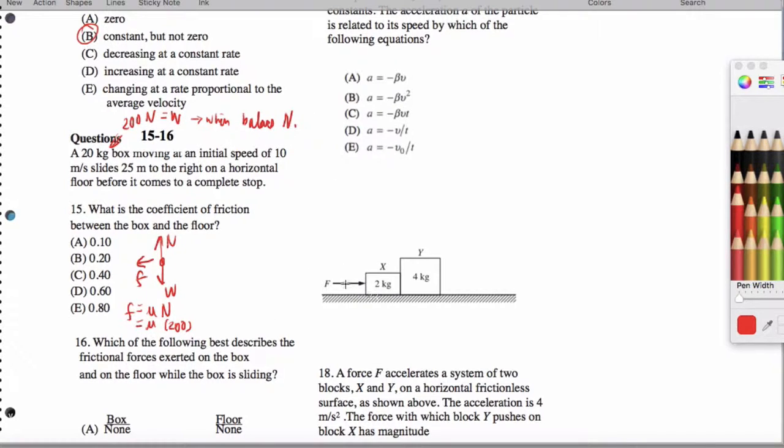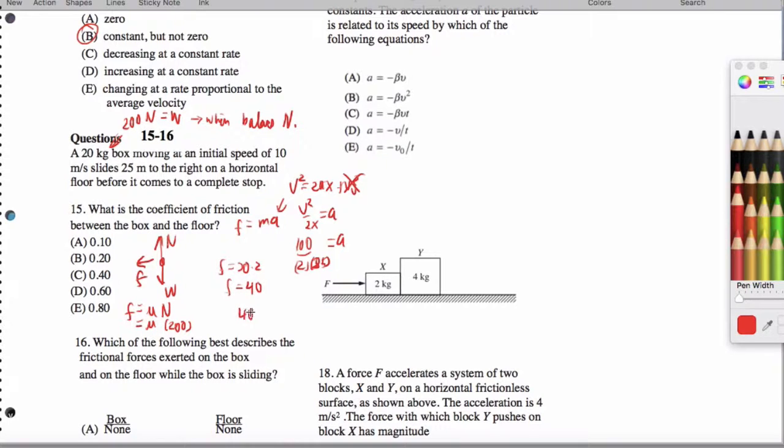Okay, and so let's get the friction force. Well, I know that the friction is the thing producing the acceleration. And for the acceleration, I don't have time, so I'm going to use v squared equals 2ax plus v naught squared, that's 0. So what I can say is v squared over 2x equals a. 10 squared is 100 divided by 2 times 25. So I'm getting an acceleration of 2. So the friction force is going to be 20 times 2, which is 40.